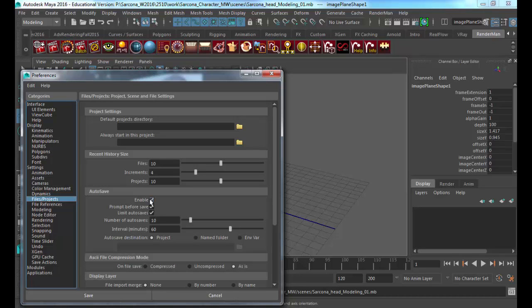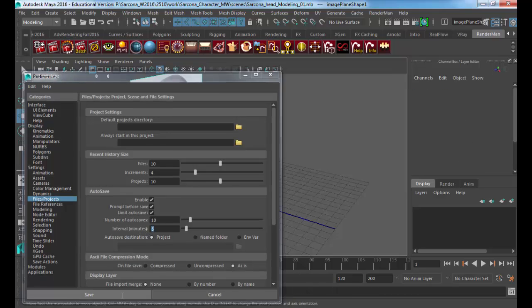We can tell this to autosave every 60 minutes, every 5 minutes, every 2 minutes if we really wanted to, okay? So it may be a good idea to do that. My advice is you autosave as often as you want to redo the work. So if you autosave every 60 minutes and it crashes, you only have to do an hour's worth of work, right? If you do it every 5 minutes, obviously it's going to prompt you every 5 minutes to save, which will slow things down, but you only have to go back 5 minutes. So whatever you want to do. I'm just going to set this to, I guess, 5 minutes also, and just see what happens.